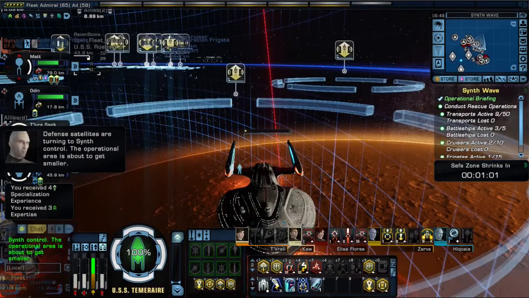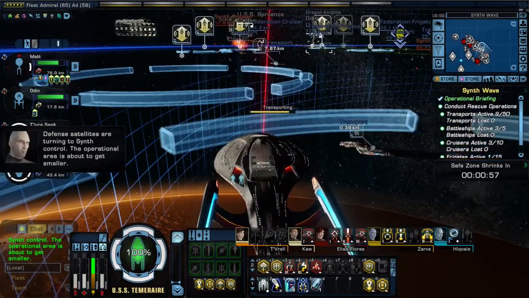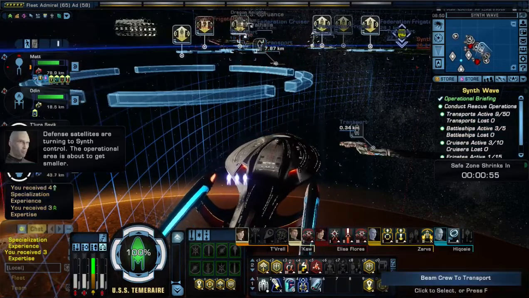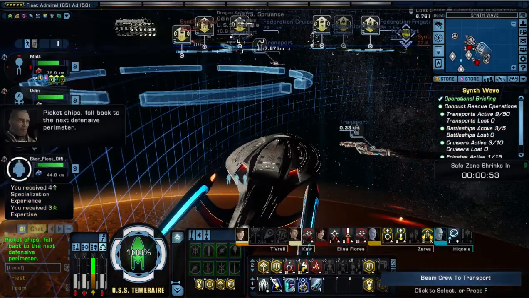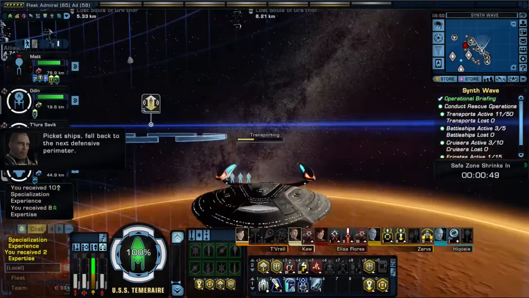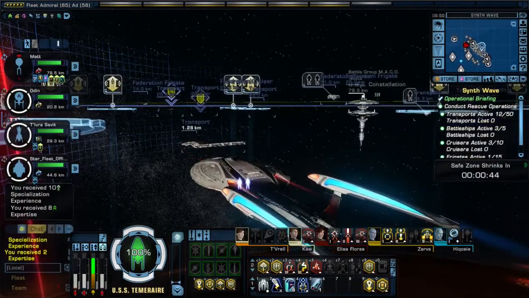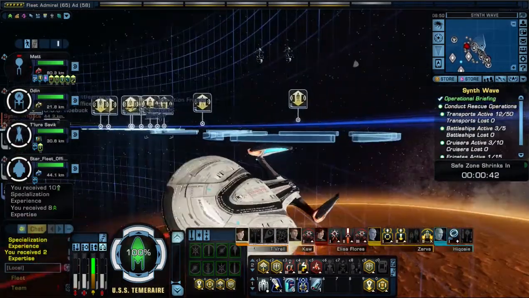Defense satellites are turning to synth control. The operational area is about to get smaller in 50 seconds. Picket ships, fall back to the next defensive perimeter.